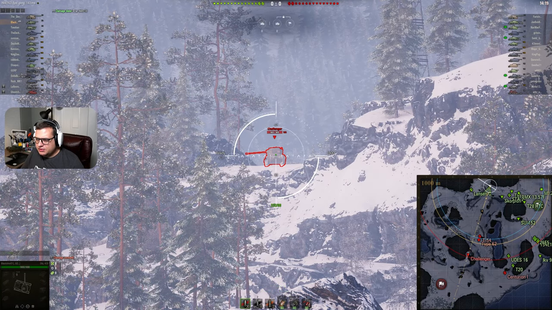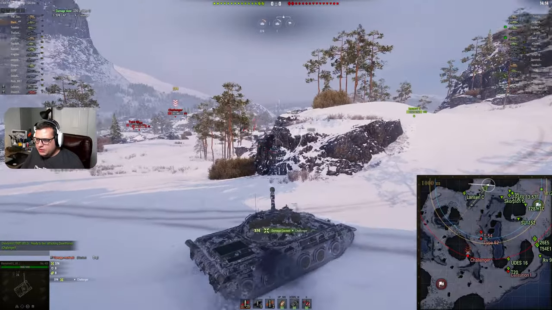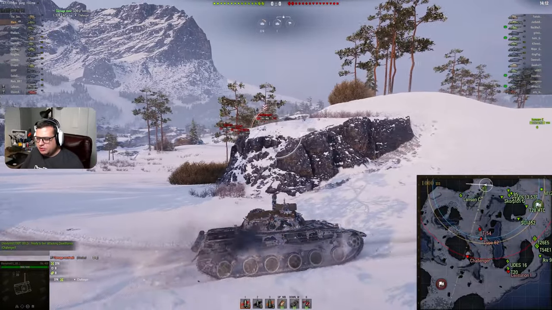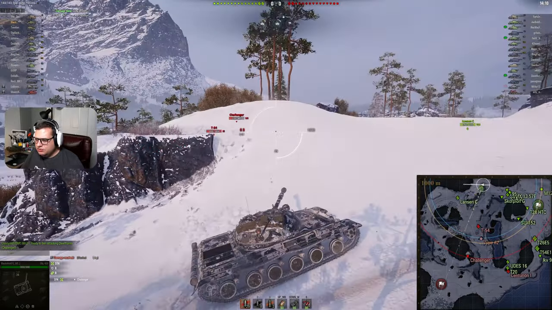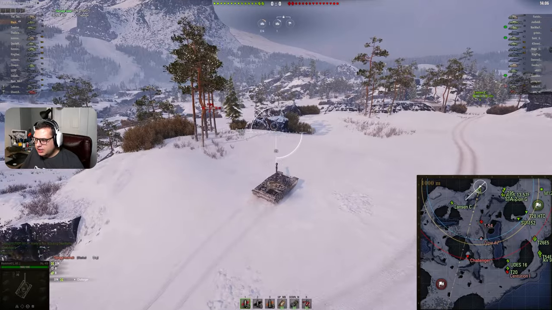Yeah, I didn't hear your sixth sense go off, so you should be okay to take the shot. Yep, and then just keep moving. So the 430 is more of a brawler than the sniper, so you want to get in close to vehicles when you can. But that shot worked out for us.